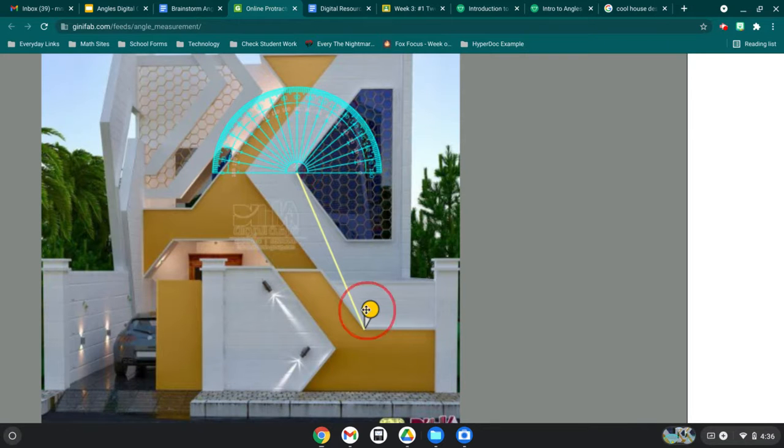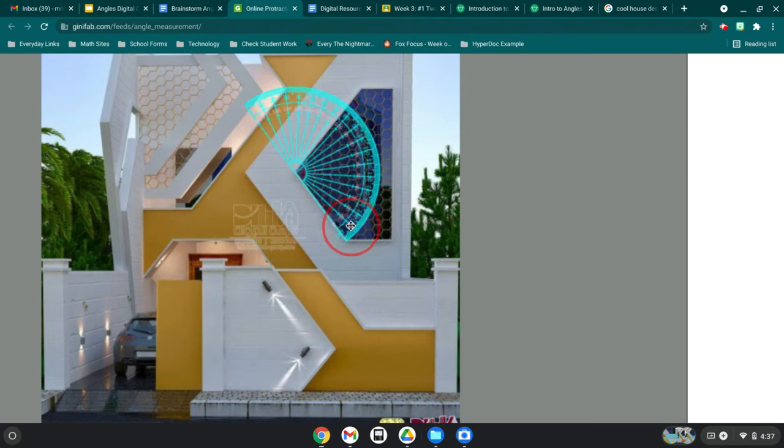All right, and if this happens, you can get rid of it by just double clicking on it because you don't need that. All right, so I set it on the vertex with the center point, but as you can see, neither of the bottom sides of the protractor line up with either arm of the angle I'm trying to measure. So you hover until you see this drag to rotate, and I am going to rotate it so that one of the sides is lined up.